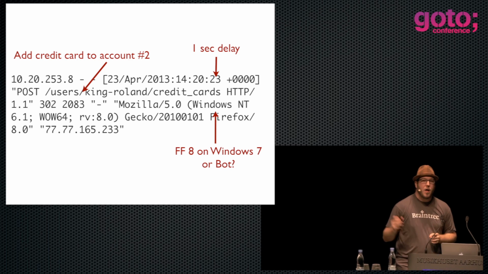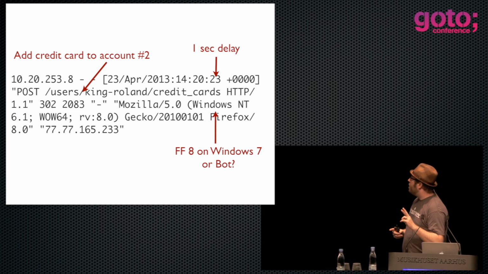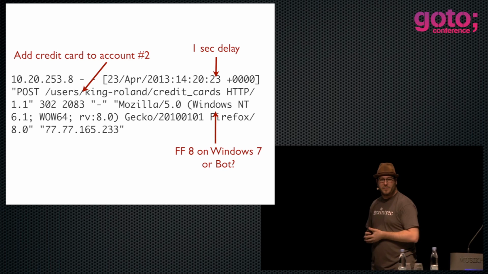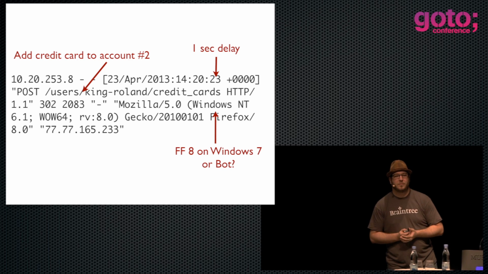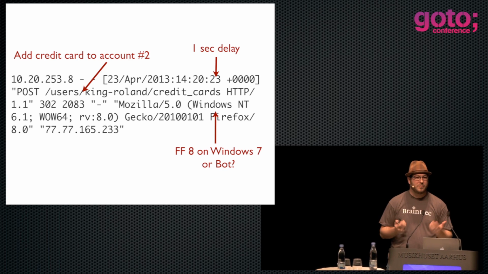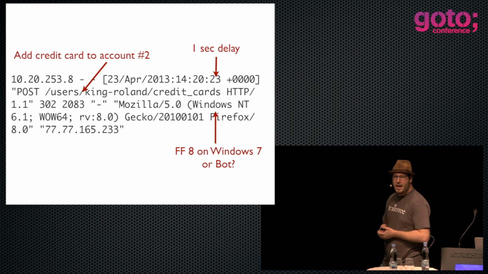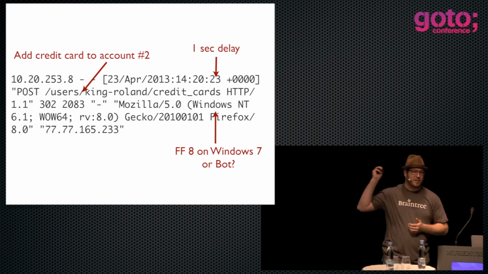Something doesn't match up here, but more importantly, Firefox 7 and Firefox 8 are associated with what very common tool as user agents? What headless tool? Selenium, web drivers, right? This is a very common user agent to have on web drivers from Selenium, et cetera. So if you're doing headless testing, you'll see this user agent quite a bit as well.